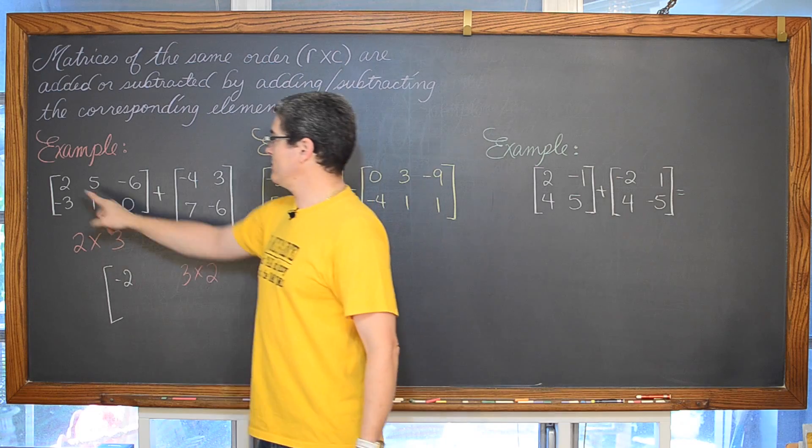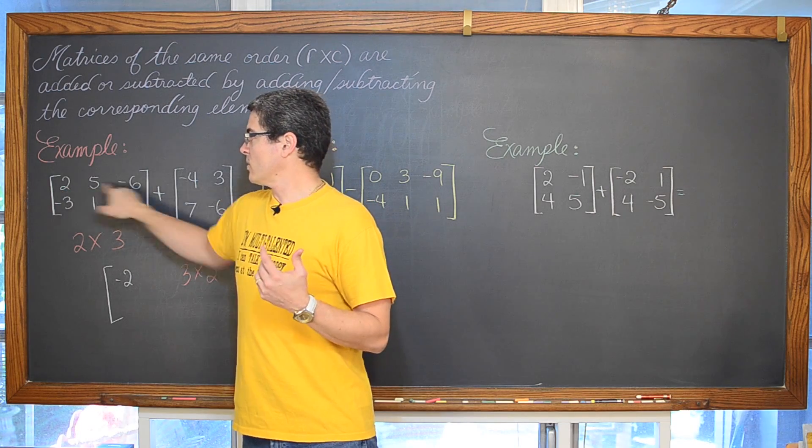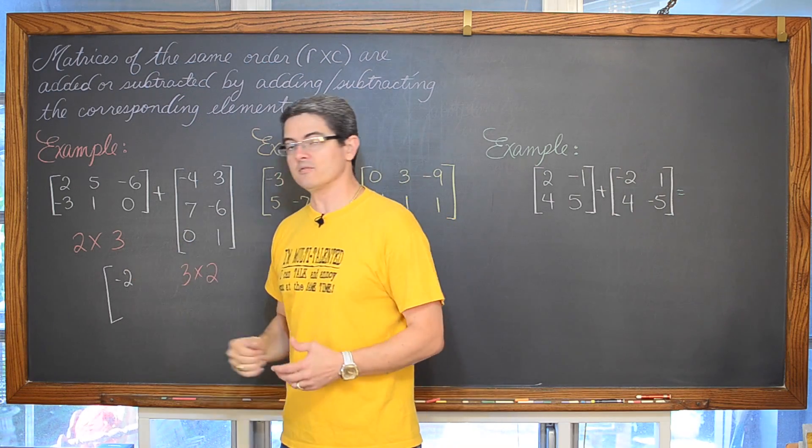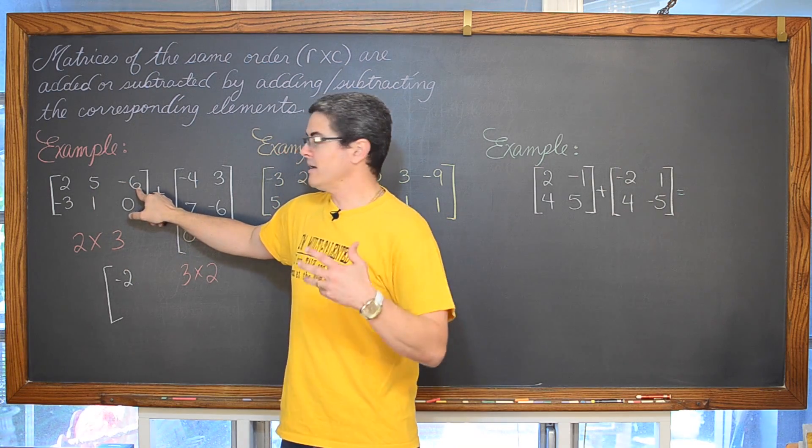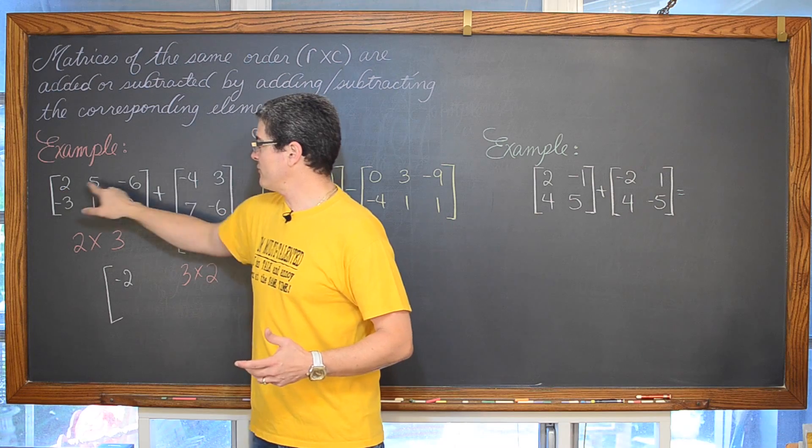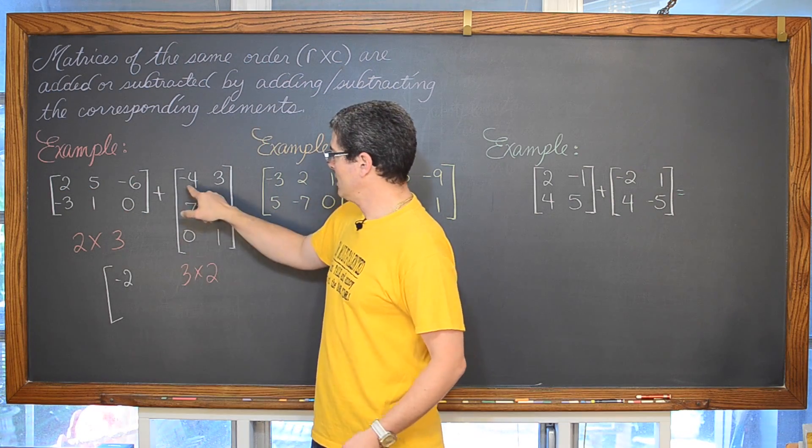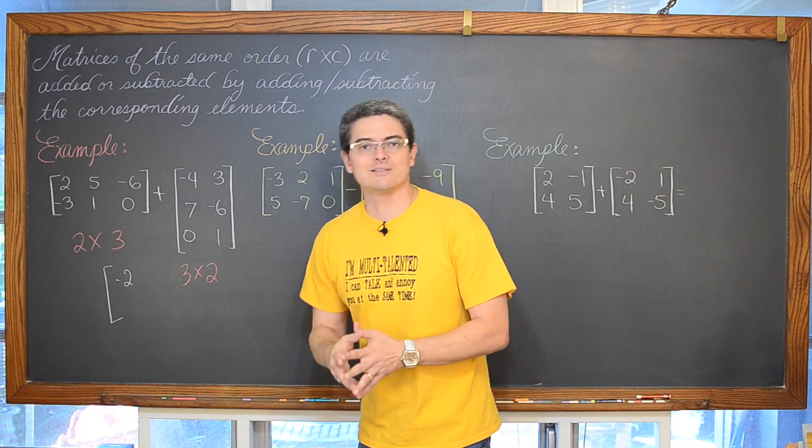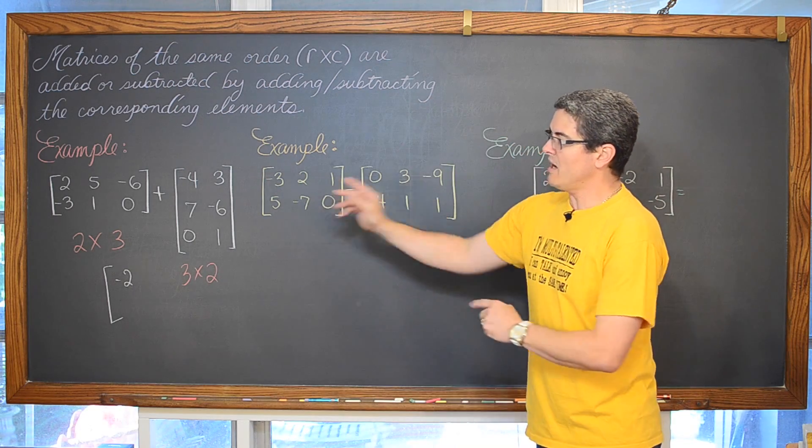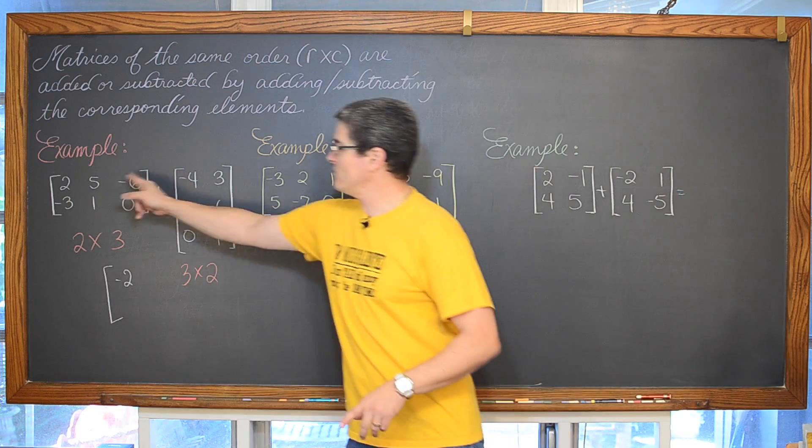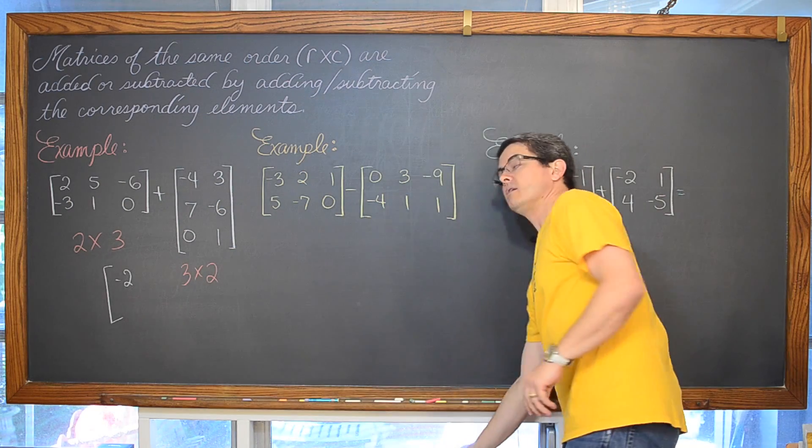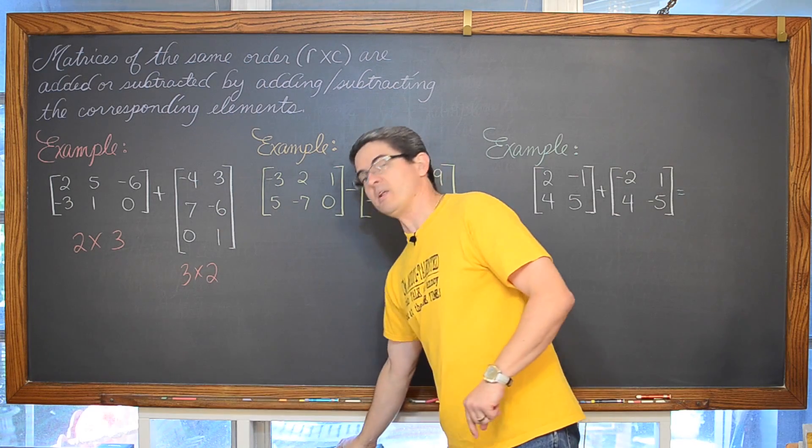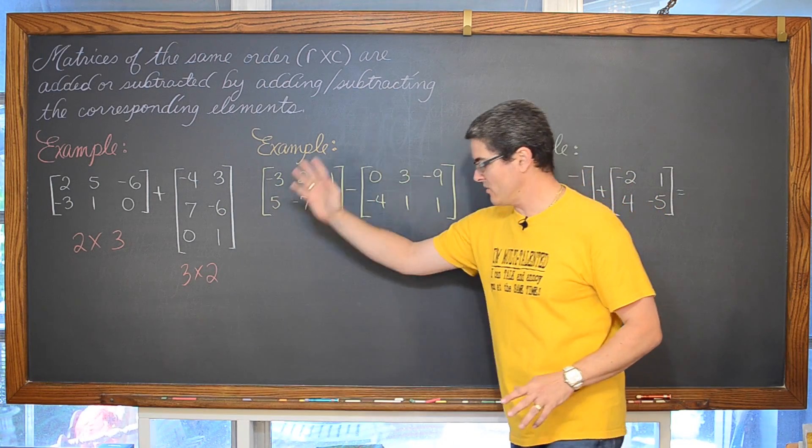Now, I was able to do the first row and first column, this two, with this first row and this first column, the negative four and get negative two, but as I continue through here and I get to the negative six, that is the first row and third column. Well, first row and there is no third column and you can't flip-flop the row and columns, that is just not allowed. Now you cannot add these two matrices, but what you are going to find out later in this lesson is you could actually multiply those, but we haven't gotten there yet. So those do not add, this has no answer.